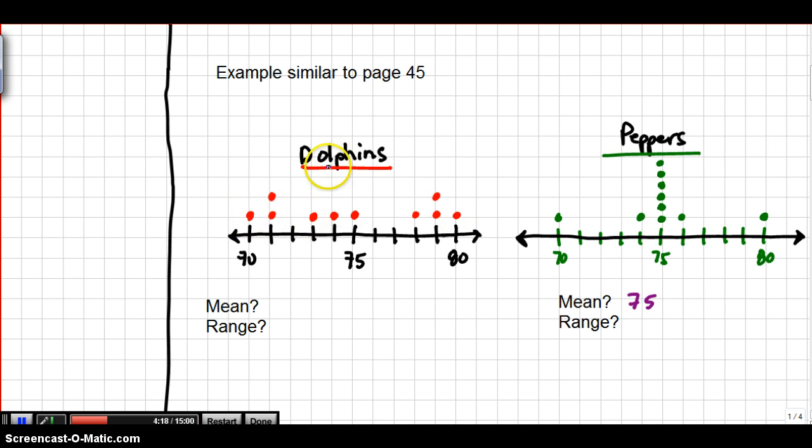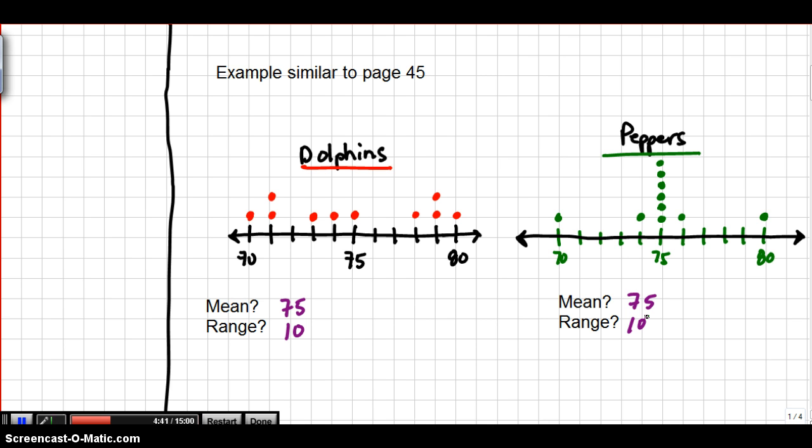When you calculate for the red or for the Dolphin team, you'll see that their average is also 75. So for that measure of center, it indicates that both teams are averagely heighted, but because they're the same, it doesn't really give us much information. When you calculate the range for both teams, you see the exact same result. Both have the same measure of spread, the range being 10.